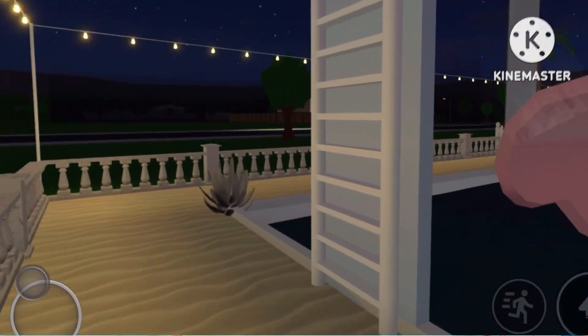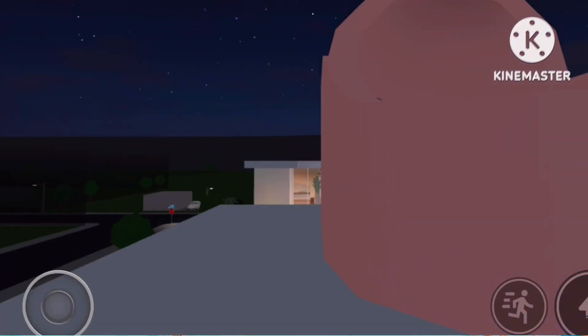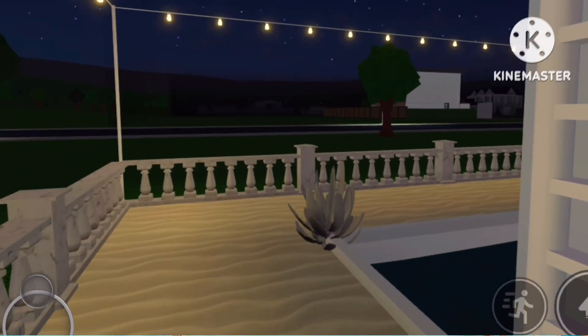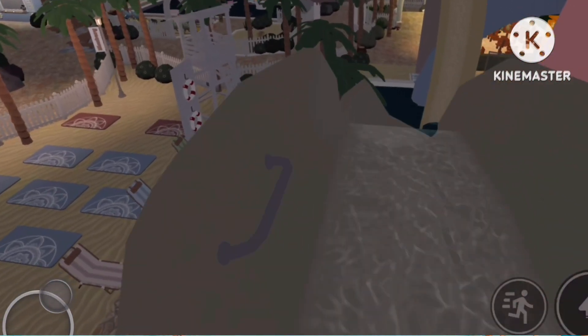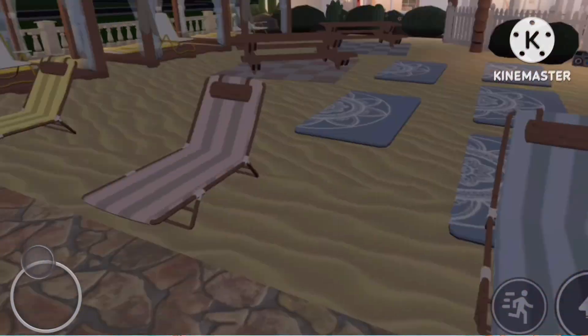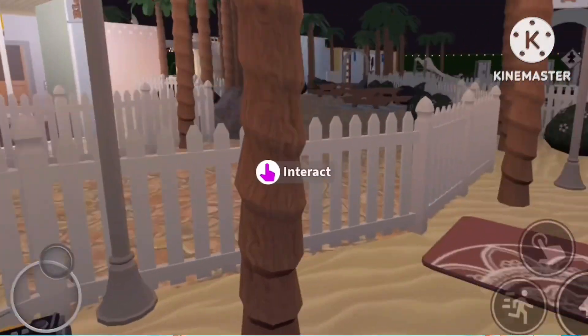Over here we have our second pool, and there's just a little sign there to say it's poolside — please don't slip. We have our pink slide which used to cost 90,000 but we adjusted it to cost a bit cheaper. This one goes straight down so it just slides you, and over there we have another green slide and a hurricane gray one. Over here we have some yoga mats, another lifeguard chair, some more cabanas, picnic seating areas, and sunbathing chairs.